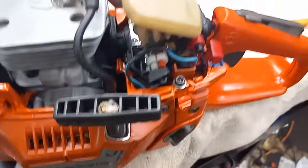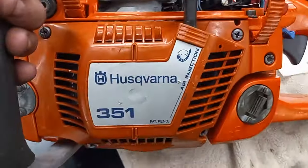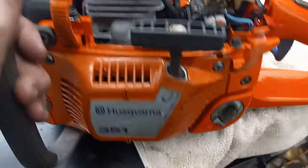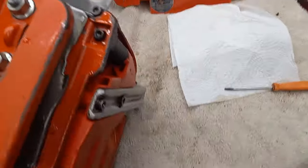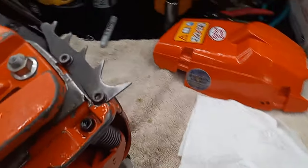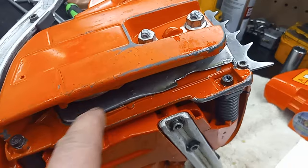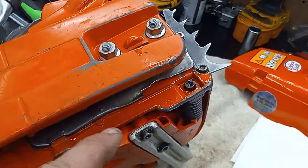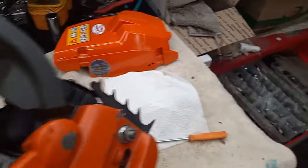I did nip the limiters off there so she's fully adjustable. Needs a 346 sticker there and a sticker right there. I am missing the chain catch right there — I might order one, might not. I put my best steel piece in there. I have another one ordered off eBay for the other one.